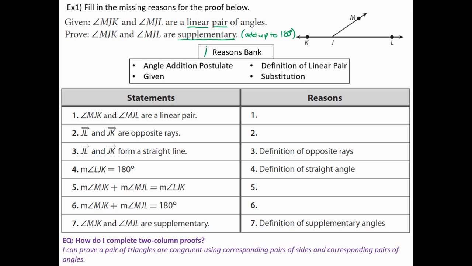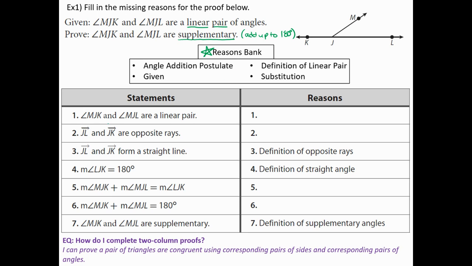All right, and so right here we have the reasons bank. So these are the 4 reasons that we're going to fill into the different boxes that don't have reasons. On your assignment today, there will be more reasons than fit in the blanks. Some reasons get used more than once, and some won't get used at all. But you do have a bank of reasons to choose from.